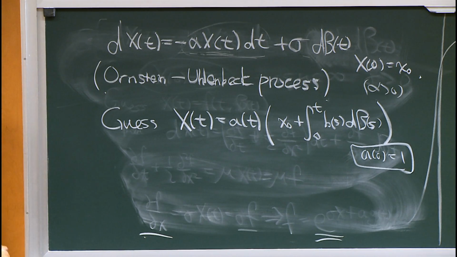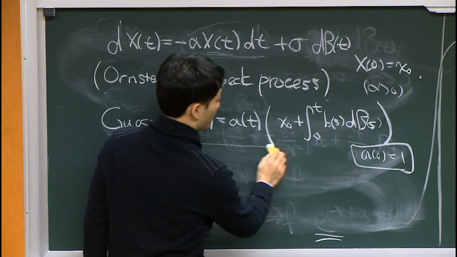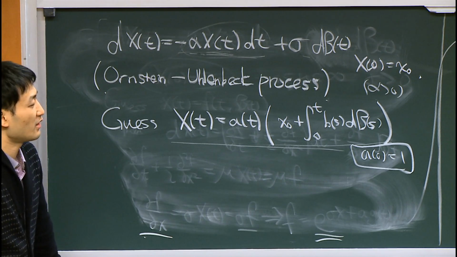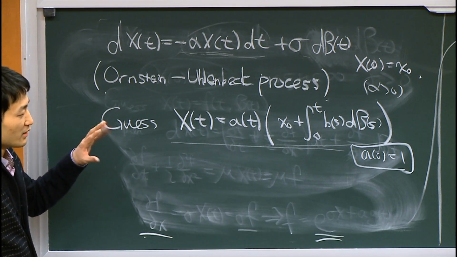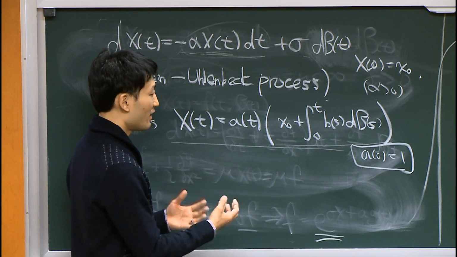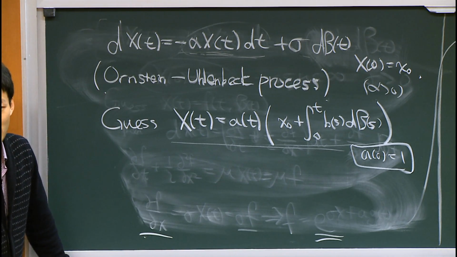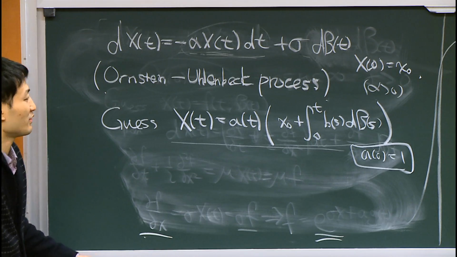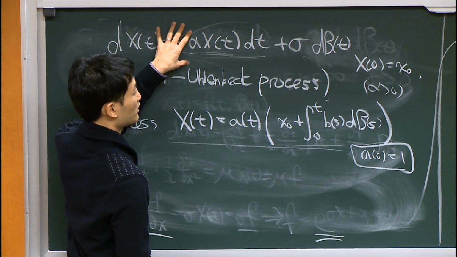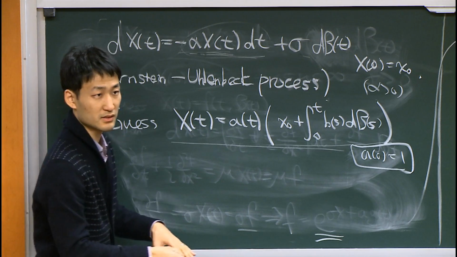So honestly, I don't know how to come up with this guess. Probably if you're really experienced with stochastic differential equations, you'll have some feeling on how the process will look, and then try this, try that, and eventually something might succeed. So that's the best explanation I can give. I can't really give you intuition why that's the right guess. Given some stochastic differential equation, I don't know how to say that you should start with this kind of function, this kind of function. Okay?